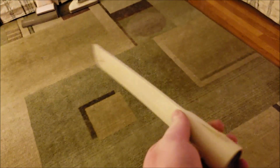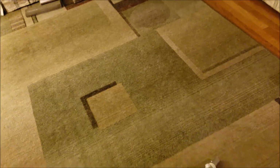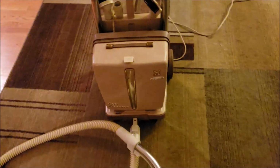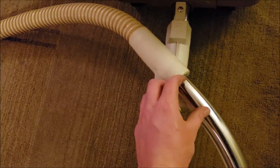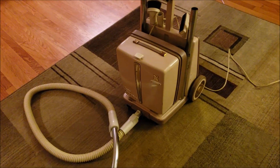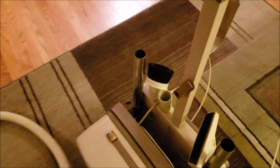I have better examples, but see the K? This is a Whirlpool built machine, through and through. Nobody else built it. I don't care. Nobody else built it. It has an electric hose. Like I said, the electric hose in the previous video would have been about out to here. I have a couple of examples, but they're not operational. The one has the little knobs on the end for the electrical connection destroyed.